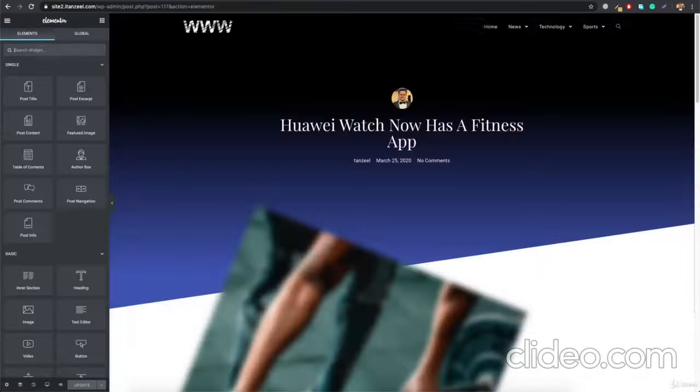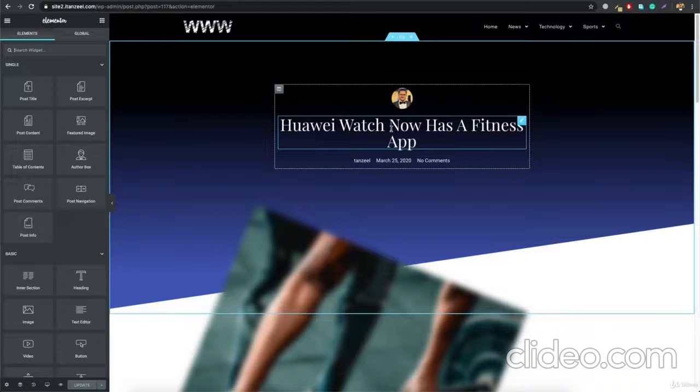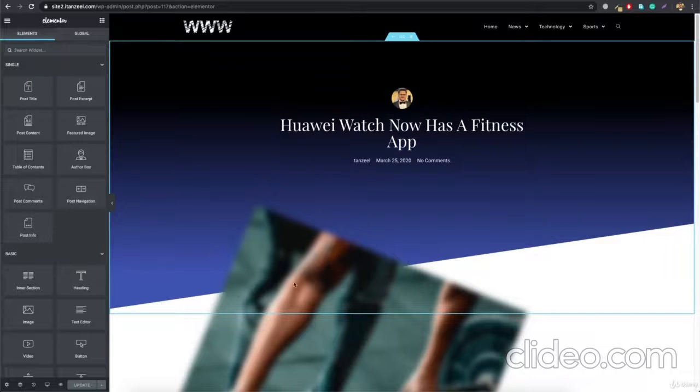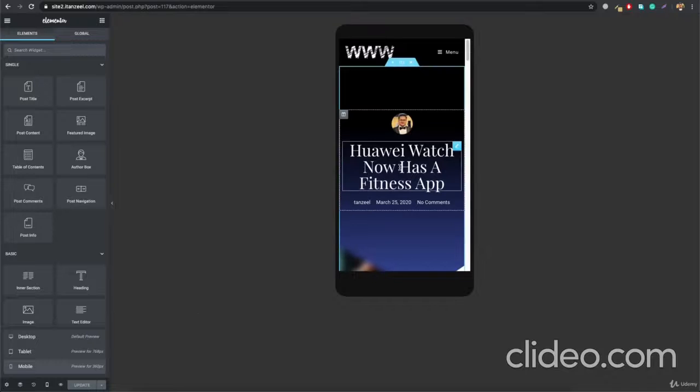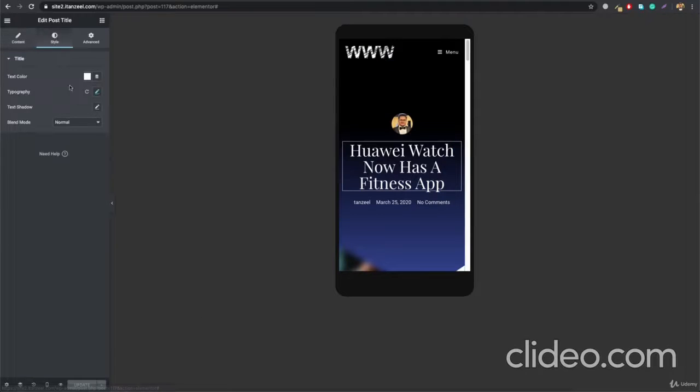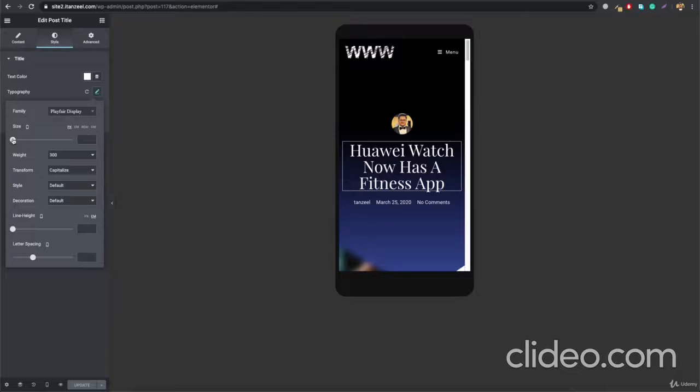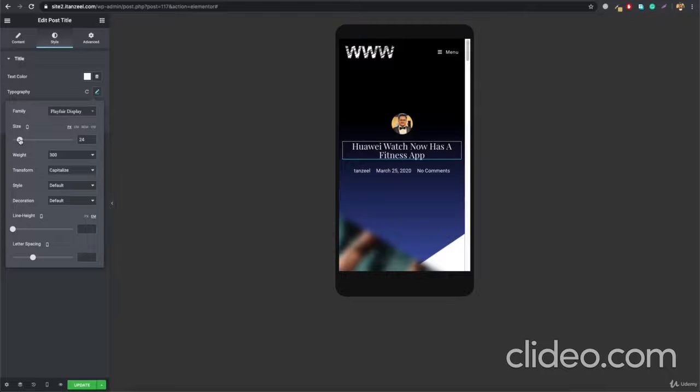Now here we've got the main page, that is actually the inner page, and this is a page that you should be focusing on right now because these are the pages that mostly users will be on. So let's just go ahead and do that. First of all, we're going to be heading towards the mobile, and here we've got this. So we're going to be working with this first thing. So all we have to do is to basically decrease the size, just like so.